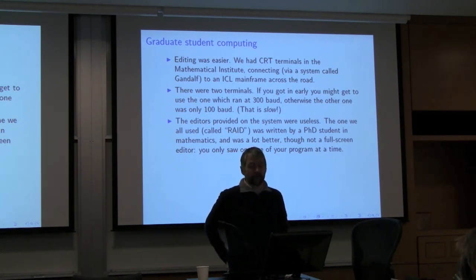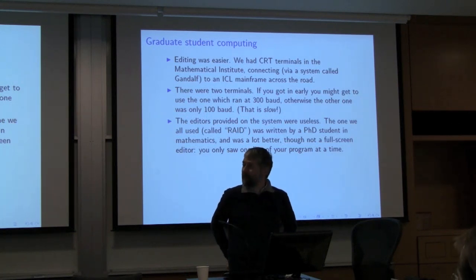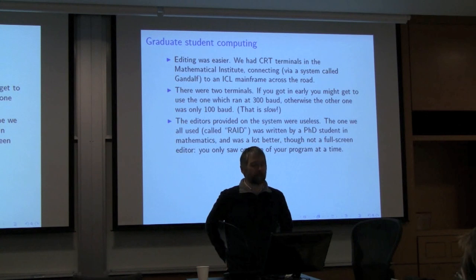But there was a graduate student in mathematics who decided that we needed a better editor, and he went and wrote one. It was called RAID, which stood for Random Access Editor, because you could jump to any line. And he called it RAID because it sort of made a better word than RAED.